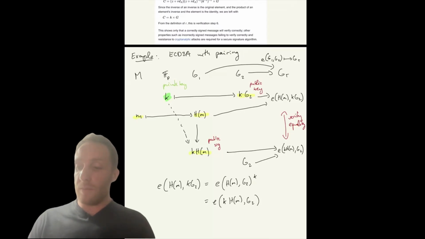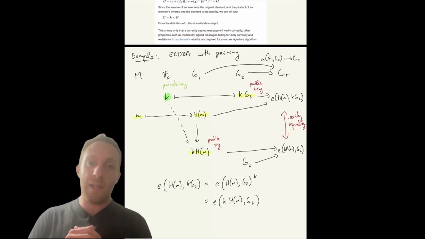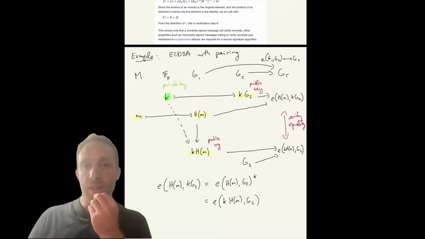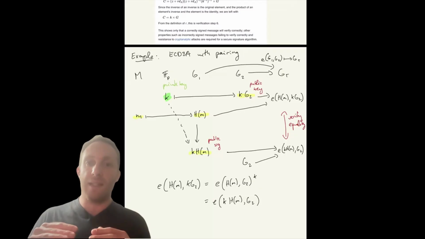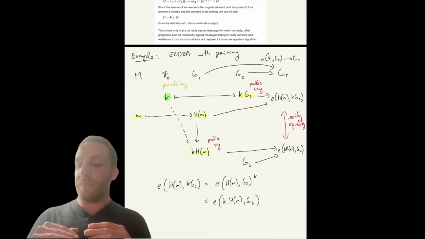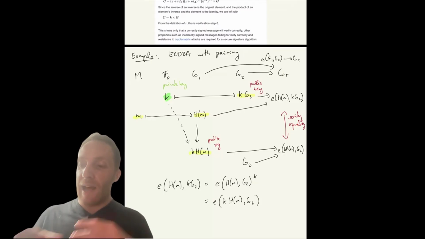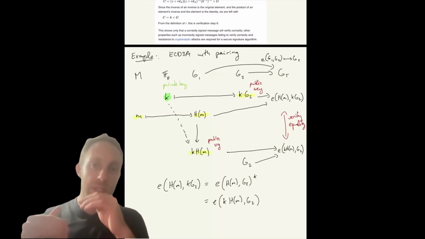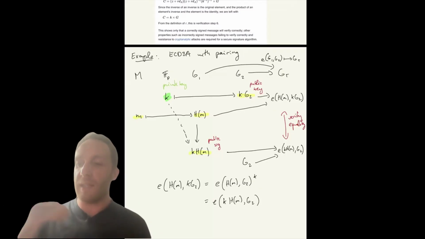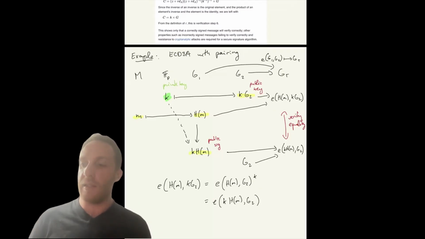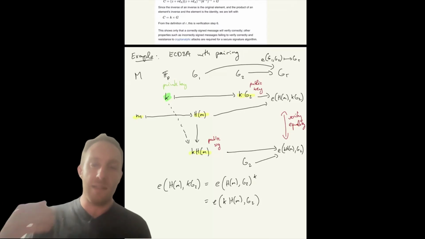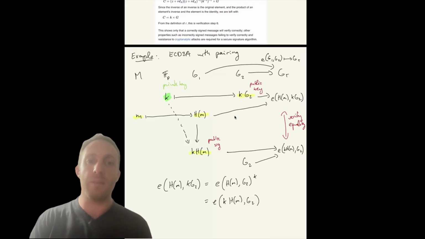Next time we're going to play a lot more with the pairing by using it for KZG commitments. We'll look at Dankrad's article. It'll build off this, but I think it's going to be a nice clean slate, so even if you didn't fully understand this, I will rebuild some of the pairing intuition in a different context. So I do think it's okay to go and watch the next video, even if you haven't understood everything here, because I will go through some of the material again in a different context, which might help get some better and different intuition.